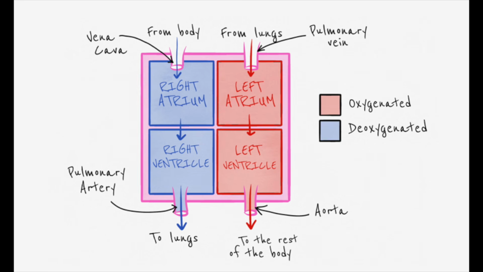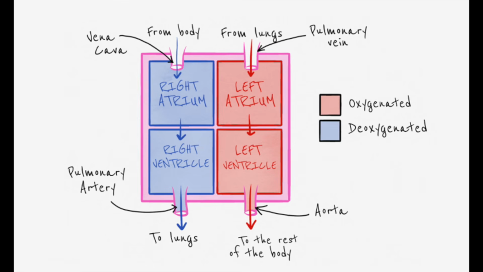The cells use up that oxygen in their respiration, so we say that the blood becomes deoxygenated. It obviously needs to return to the lungs in order to become oxygenated, but in order to do that, it needs to go to the heart first of all. It does this by travelling in the vena cava vein to the right atrium. The right atrium contracts, forcing blood into the right ventricle. The right ventricle contracts, forcing blood into the pulmonary artery. This blood is then returned to the lungs, where it can pick up more oxygen.